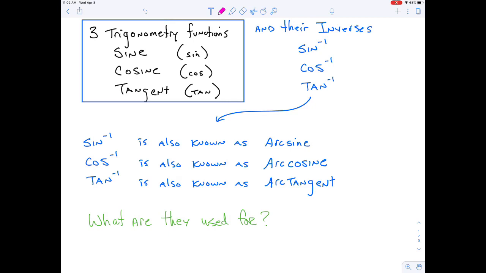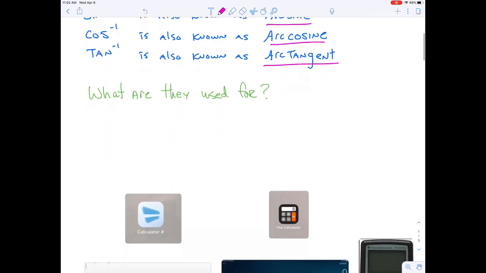There's, of course, angles. So we have something that's called an inverse, and you can represent the inverses of these three trigonometric functions three different ways. There's this one for sine, there's this one for cosine, and this one for tangent. Because we don't really want to have to say sine to the -1 or cosine to the -1, we, as math teachers, have given these special names. So this one is referred to as the arc sine, A-R-C. We have arc sine, arc cosine, and arc tangent. So that's how you're going to refer to those things. Those are simply inverses, and what they're used for is the point of this video.